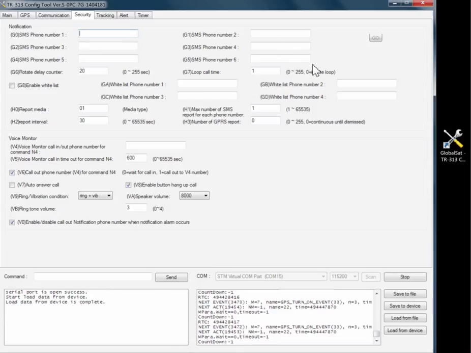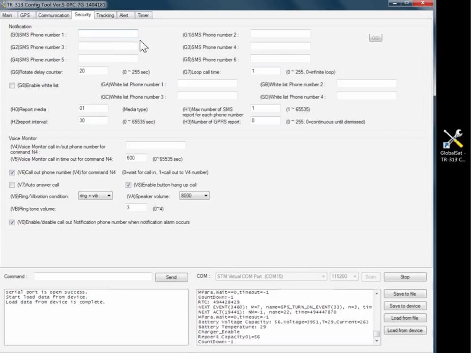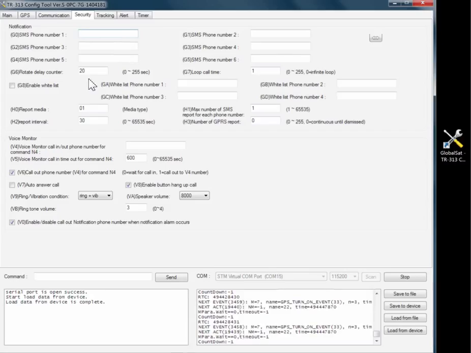We see here that you can enter up to 6 emergency contact numbers. Now this 20 represents the number of seconds in between calls that it makes sequentially. For example, it calls contact number 1. In 20 seconds time, if the phone isn't picked up, it's then going to move over to contact 2 and begin calling contact 2. If the phone goes to voicemail, then it stops making the sequence of calls.